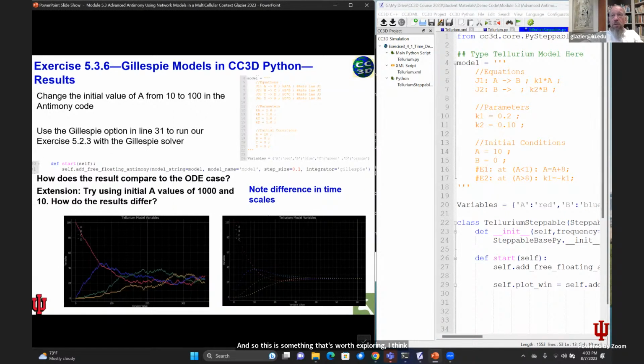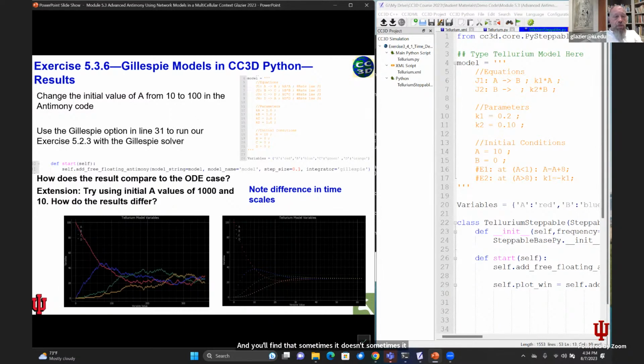The model that we wrote earlier today, where we have the cascade reactions, is actually a little prettier than the one we've got here. In the interest of time, I'll let you play with that at home. But it is quite an interesting problem to ask the question, if you run this many times, does it in fact average out to the ODE result? And you'll find that sometimes it does and sometimes it doesn't. It's model dependent.